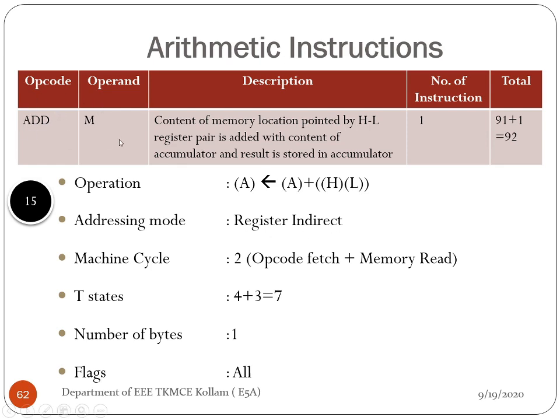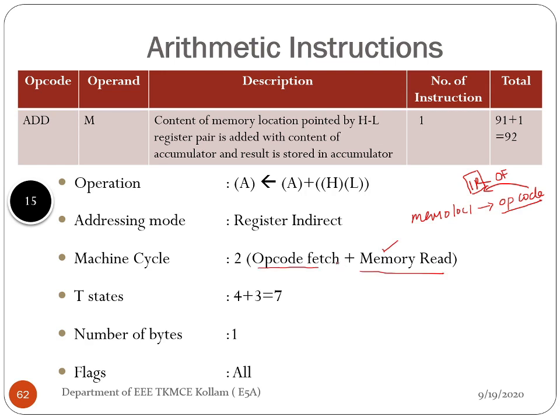When we are converting this instruction into machine code, the machine code size is 1 byte long, therefore this instruction is a 1 byte instruction. In this instruction, we are saving the opcode in memory location 1 that we need to take inside the MPU to the instruction register. That process is known as opcode fetch. After opcode fetch, the MPU needs to take the content of the memory location pointed by the HL pair in order to perform addition with the content of the accumulator. That operation is known as memory read.